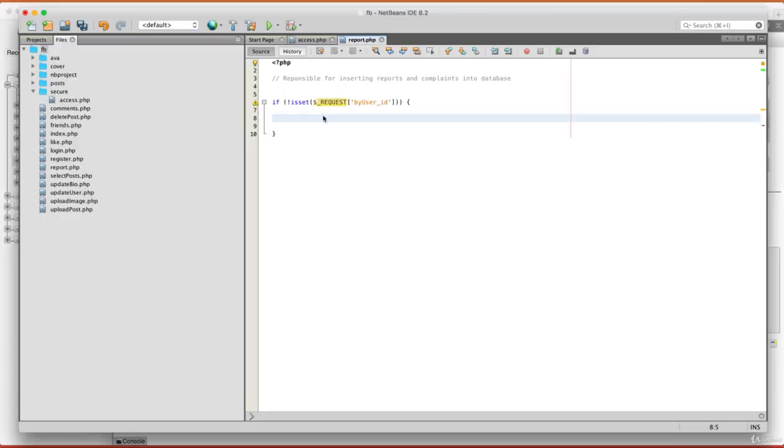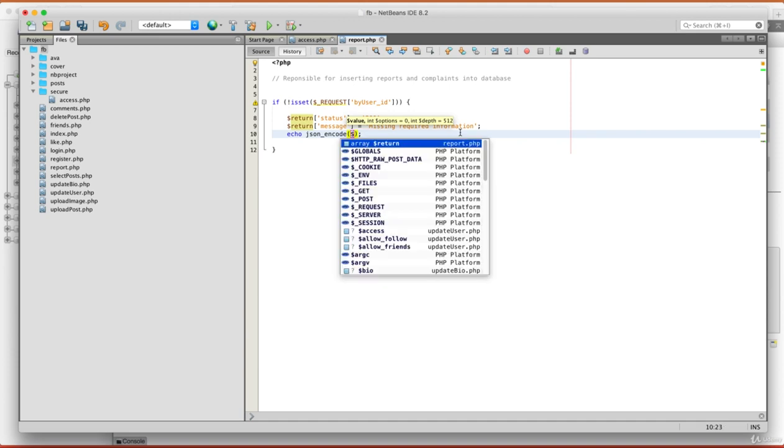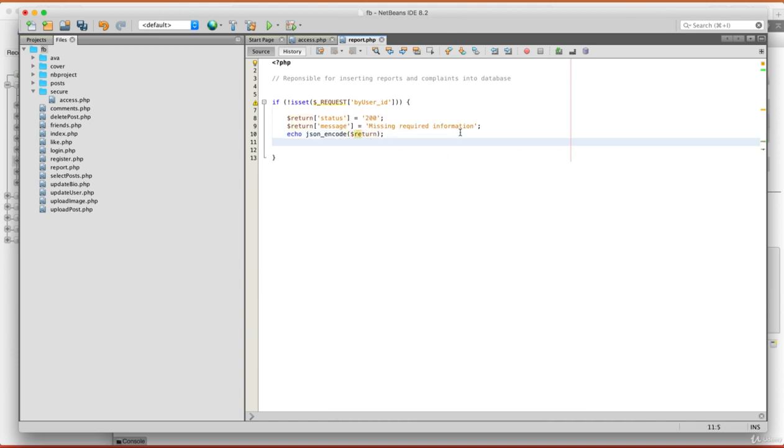If it is not set, then we will return the error message. Return, square brackets, then single quotation mark status equals 200. Then we are returning the message: return, square brackets and single quotation marks, message equals missing required information, and semicolon at the end. Then we want to convert it to JSON: echo json_encode, return. Okay, great. And then we don't want to execute the code further. We want to return the execution.